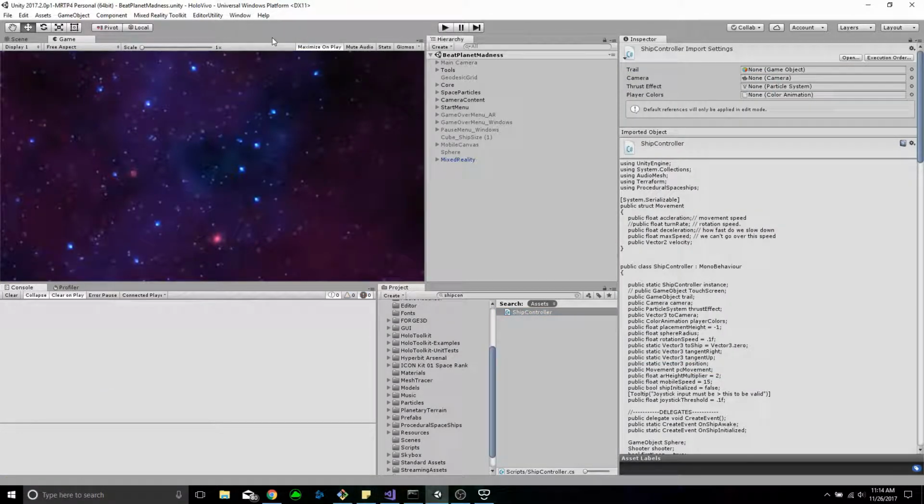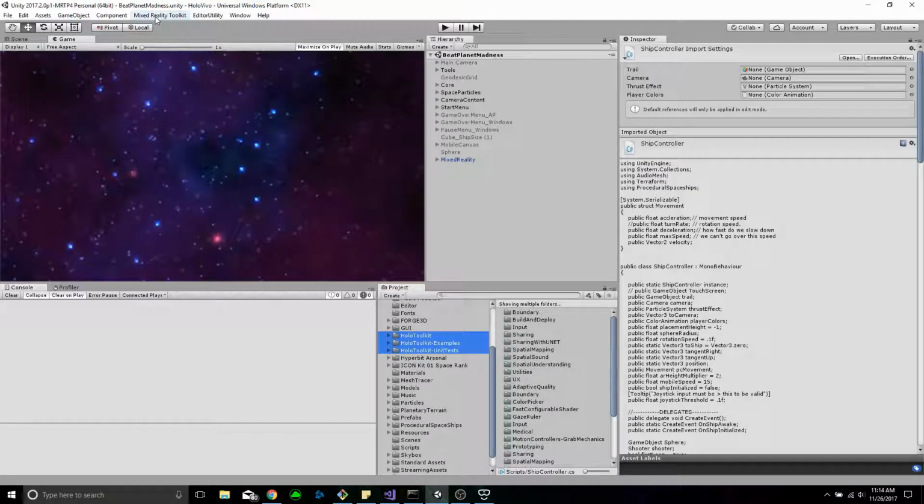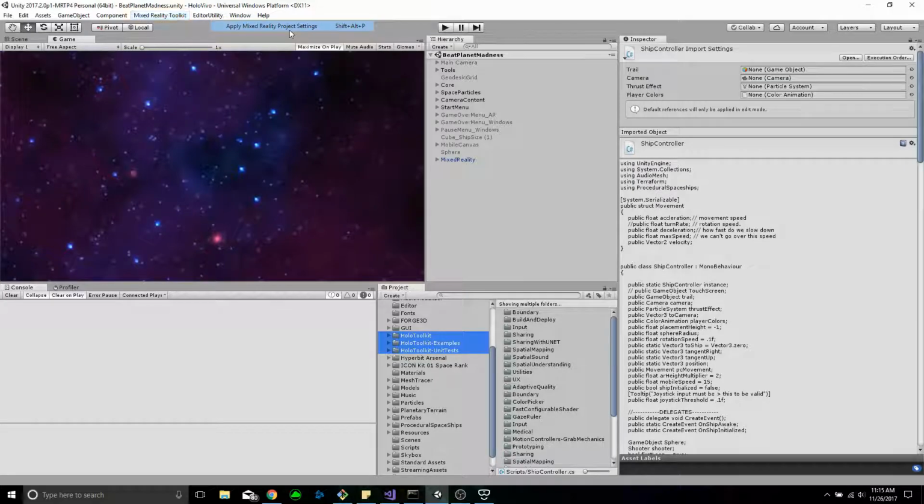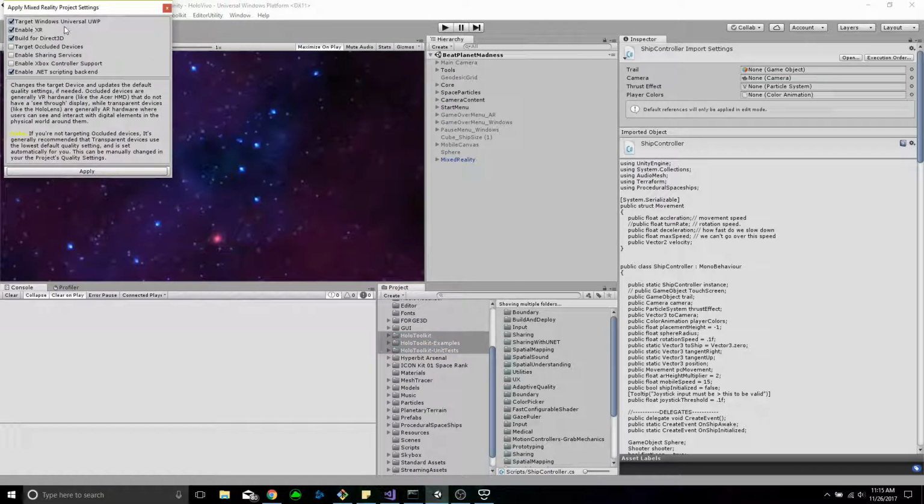Another thing I forgot to mention is once you import this Holo Toolkit, you should also check out this tool menu that has been added, Mixed Reality Toolkit. This is a good way you can configure either your project settings or your scene settings. See more on the Holo Toolkit page about exactly what they do, but for a lot of the mixed reality stuff, you need to enable project settings like you can see here. It will target UWP. You'll enable mixed reality, and that allows you, when your headset's plugged in, to just hit play and it'll go right into the application on your headset. You don't have to build.